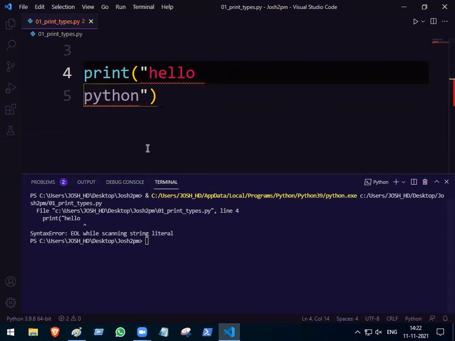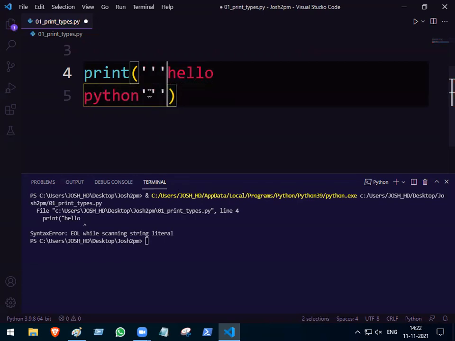But now if I want to work with multiple lines, then I have to use three times single quotes or three times double quotes. So let me use three times single quotes here and here. Starting and ending should be the same.